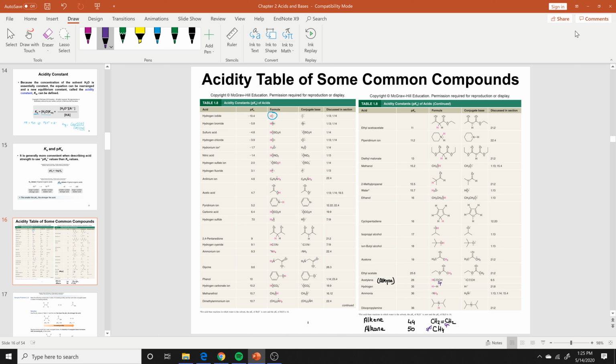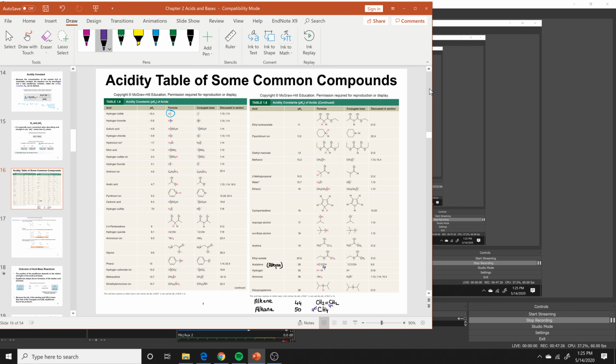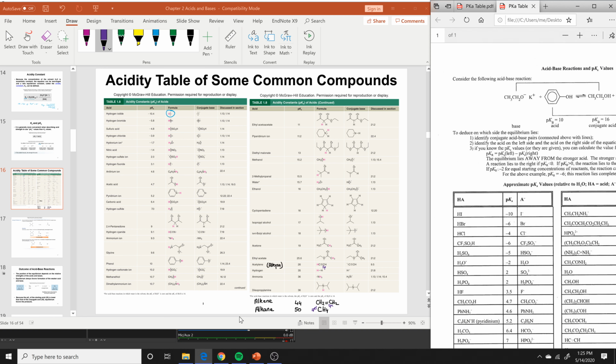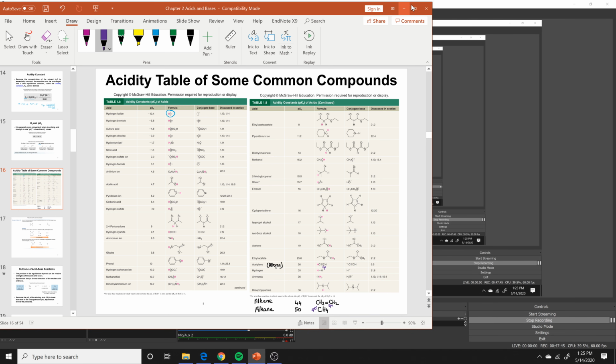This is one type of pKa table that we will be using. Another type of pKa table that we will be using, you're familiar with this table, and I'm going to include that on eCampus in the chapter 2 folder. So we are always also going to use this because there are some values in here that are not present in this table. Okay.